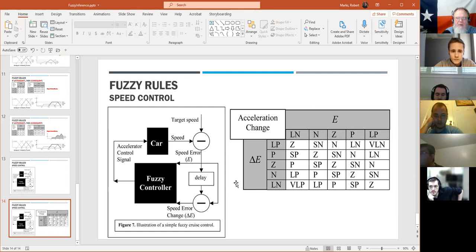And as before, we would look at the error. We would look at the change in the error, and we would have to have fuzzy membership functions for each of these, wouldn't we? And each one of those fuzzy membership functions would be applied, and we would take each result and come up with, if you will, the membership function in each one of the corresponding categories here of the error and the change in error. And so this is an example of Mamdani control as it is applied.